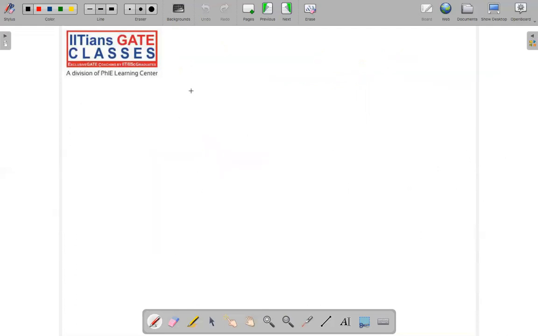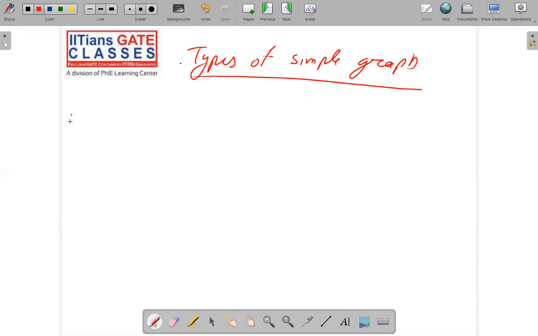Now, let's consider types of simple graph. First one is null graph. In null graph, there are no edges. Only nodes are present.